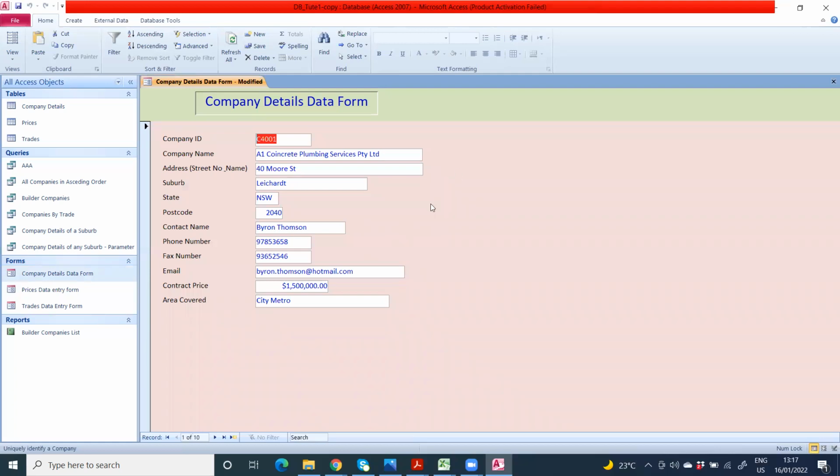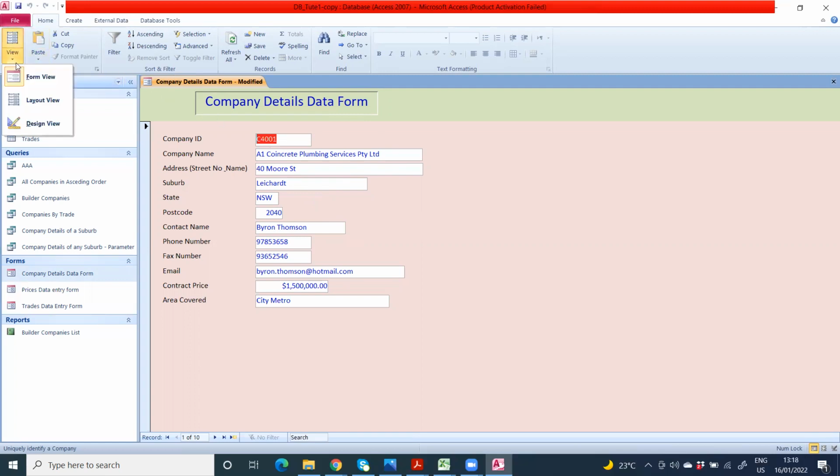Now, in Access, we have a very easy option for this. If I use the same one, this already formatted one, I will show you.